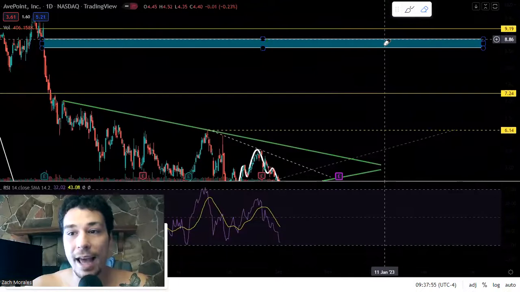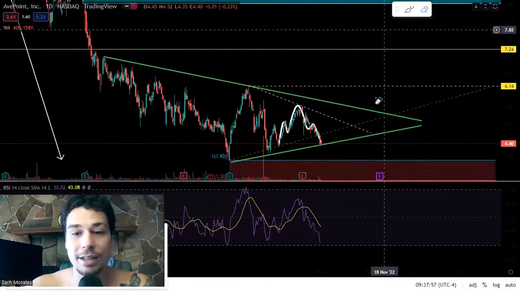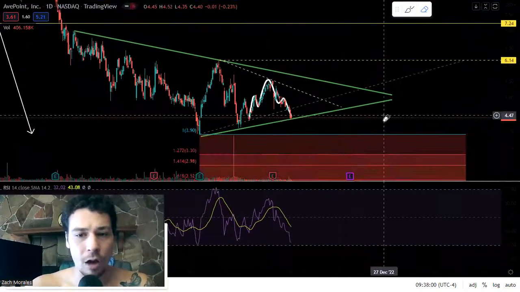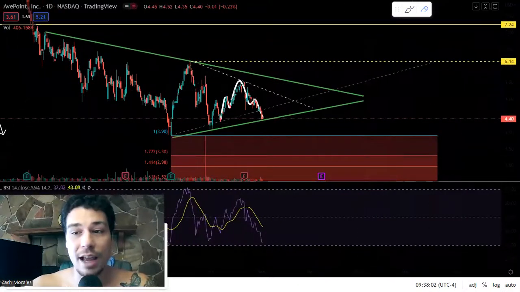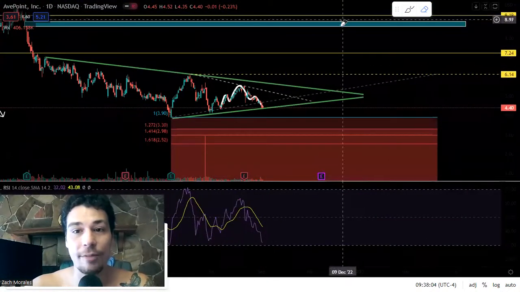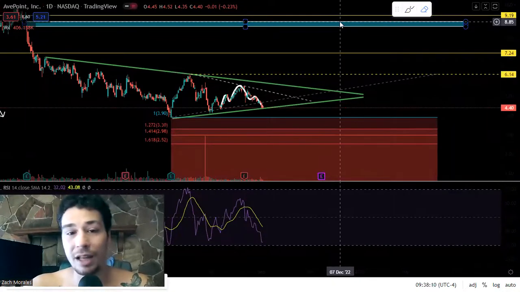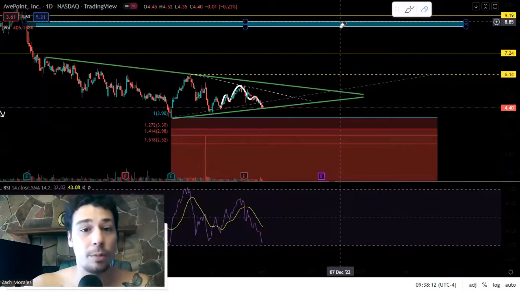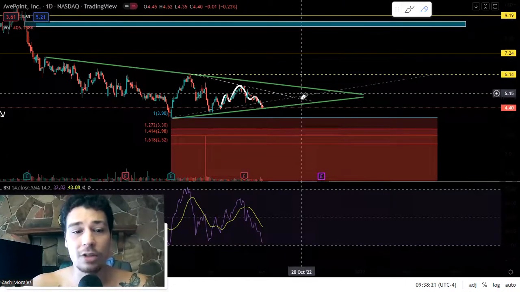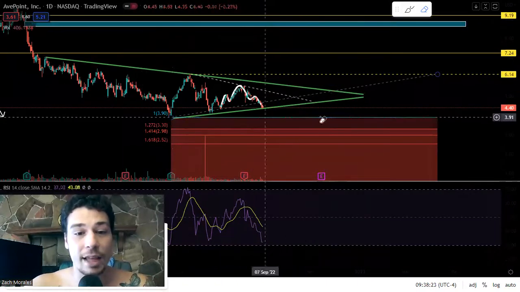And again, we have that gap up here all the way to $8.86. You can look to start to establish a long-term position for this gap fill, but you have to keep in mind we're in a bear market. That's not going to end soon. It's not just going to pivot one day and automatically go to a bull market. It's going to take time. So if you want to build a position and gain more ownership of a company, you can start to do that.